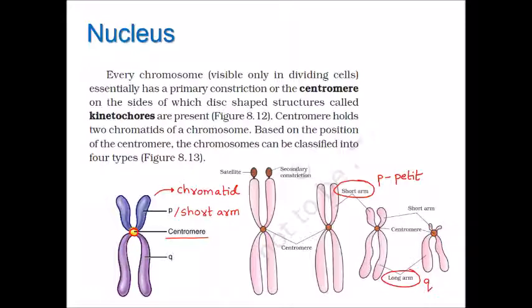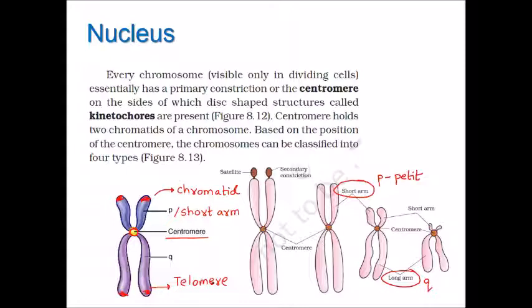Centromere is the central primary constriction which connects these two chromatids. Also, at the ends or the tips of these chromosomes, you will find a small cap-like structure which is not shown here. This kind of provides stability to the chromosome structure. This is called a telomere. A telomere is like a cap and it protects the ends of the chromosome from getting cut. So telomere provides stability to chromosome ends.